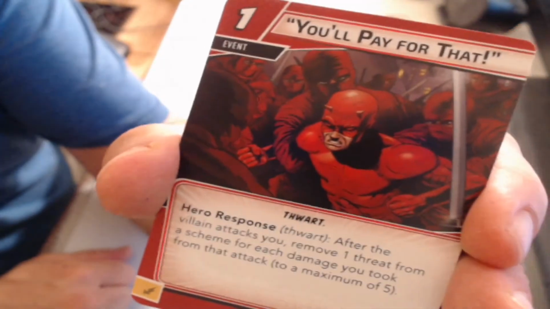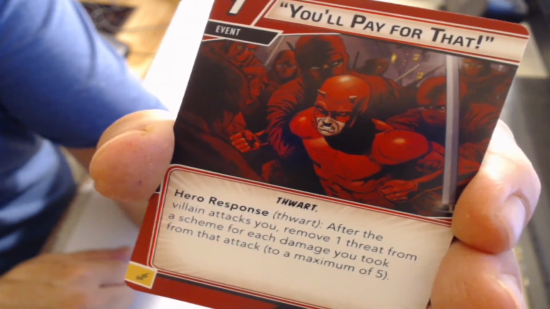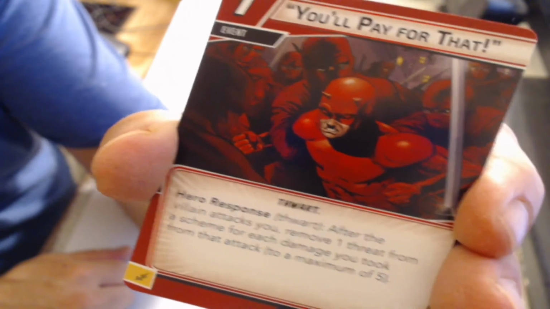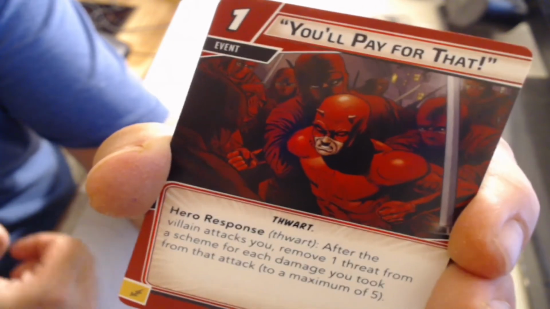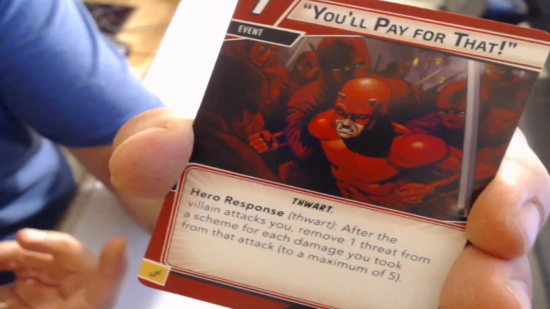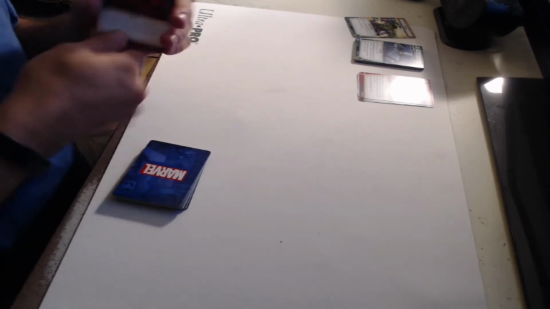Next up is You'll Pay for That. Got Daredevil on the art there. 1 resource to thwart. After the villain attacks you, remove 1 threat from the scheme for each damage you took from the attack to a maximum of 5. So at some point you might just be like, hey, there's a lot of threat on that scheme. I'm just going to let the villain attack me, respond with this, and take the damage and remove a bunch of threat. It's a good way to, especially with Hulk, because he can take an attack and not really have to worry too much about it. There's 3 of those in the deck as well.